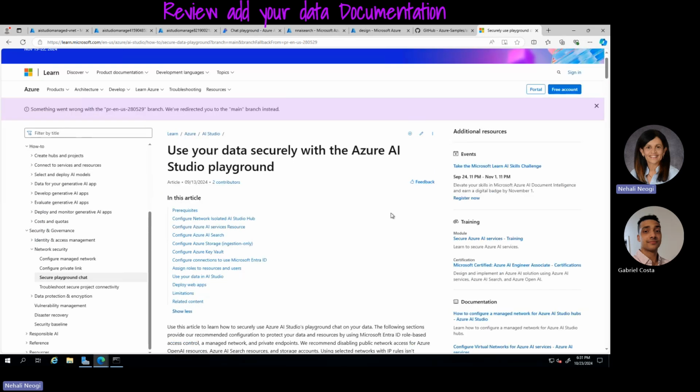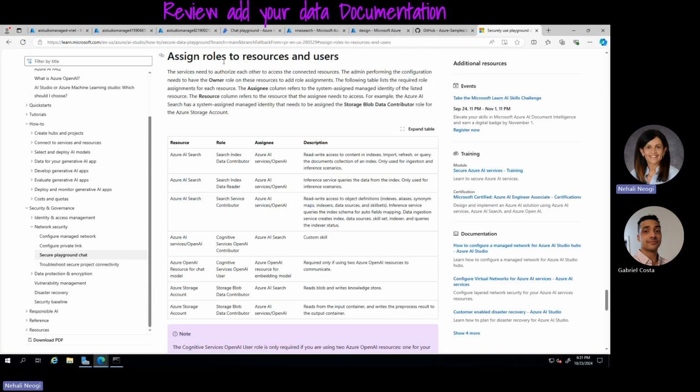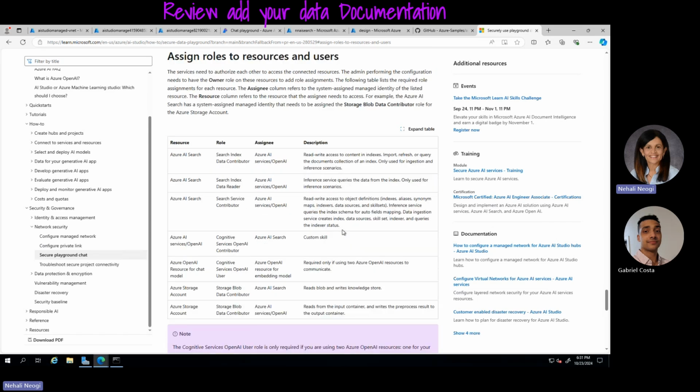There is a lot of detail in here, but I want to call out a few items, which is the assigned roles and resources, roles to resources and users. Gabe, do you want to talk about this table? I know it's very critical.